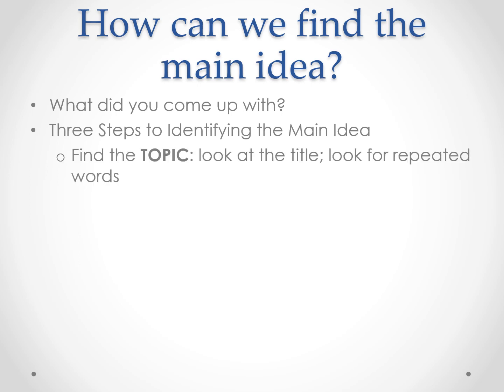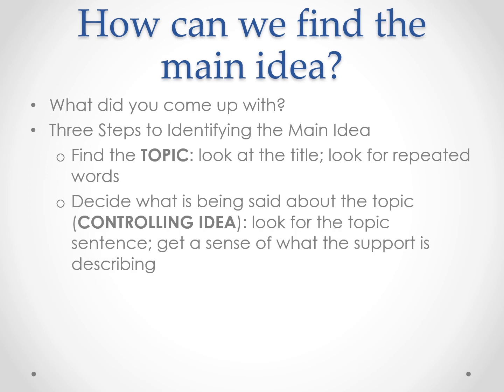The first thing when you're reading something is you want to figure out what is the topic. So remember that the topic is who or what the article is about. One of the great places to figure out the topic is in the title. A lot of times ESL students get these 2 words confused, the word topic and title. They think they mean the same thing, but they don't. The topic, again, is who or what the article is about, and the title is the name of the article. Now, the similarity between the 2 of them is that oftentimes the title will have the topic in it. Another way that we can try to find the topic is to look for words that are repeated throughout the article.